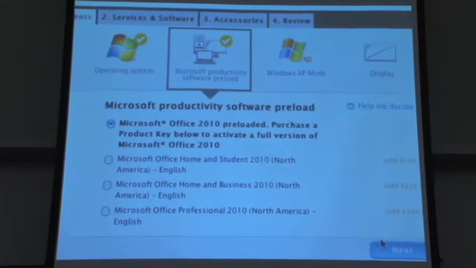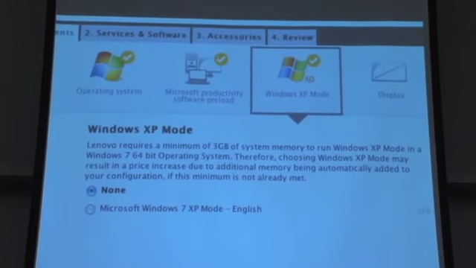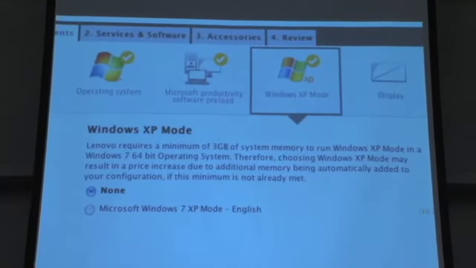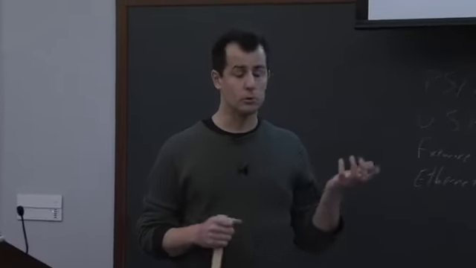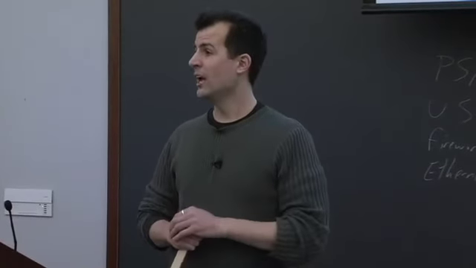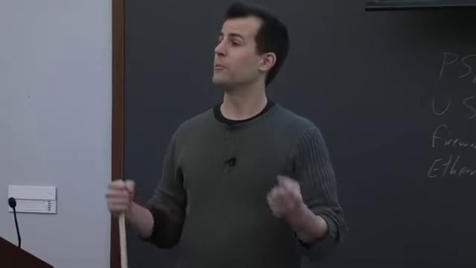Microsoft Office, so this is just user software that you're probably familiar with. Windows XP mode, what does this mean? Well, you might have read over the past few years that the world hated Windows Vista overall, such that most people stayed with something called Windows XP, which was a pretty good operating system, pretty stable. And why spend money upgrading your computer if it just works? Well, that was a problem for Microsoft.